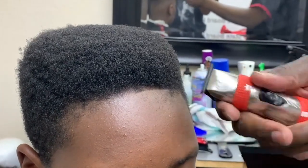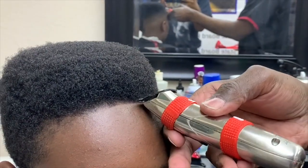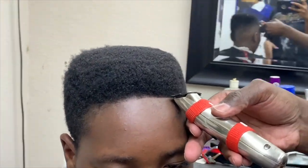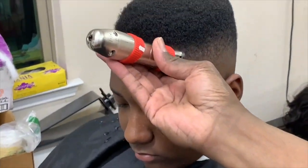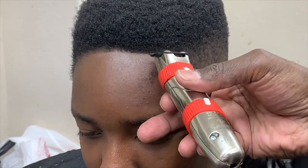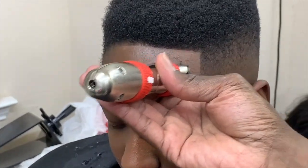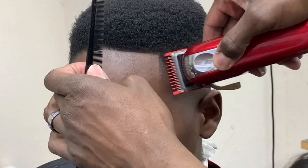These are Slim 9 Pros with a special blade on them, so don't expect your Slim 9s to hit that hard. Ha ha, I hurt you. Nah, for real though, guys, I paid $100 just for the blade. But the trimmers did kind of die on me when I was doing the other half, and I don't know why. I've got to find that out later, because it had been sitting on the charger forever at my home station.